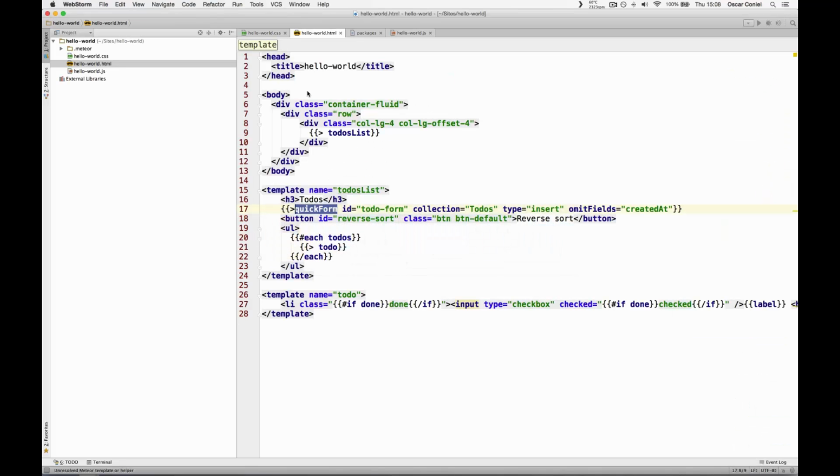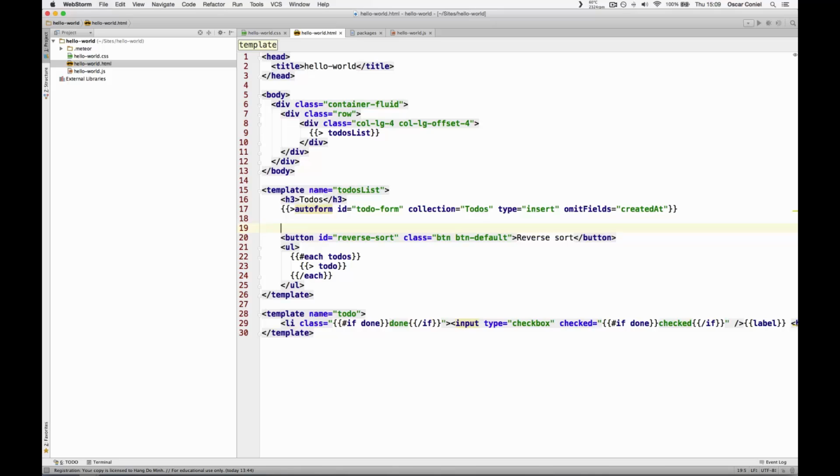Now let me show you one last way to create forms, which is also using AutoForm. And this lets you create a bit more customized forms, so you define the inputs yourselves. So if you wanted to add some structure or something to it, you could do that. And to do that, we create an AutoForm template this way. So open AutoForm, end AutoForm. And oops, yes, here we need to put a hash, not the greater than sign.